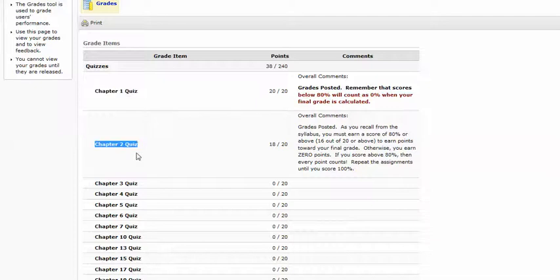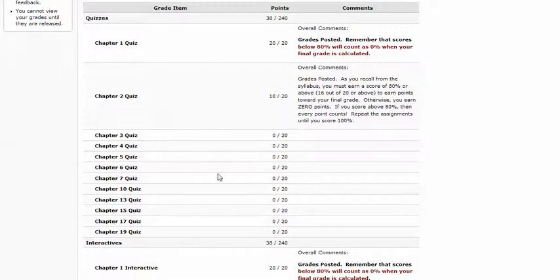Now, at this point, it's very early in the semester, and so I don't have all of my grades yet. I haven't had time to earn all of those. But what I do see is the number of points that are possible. In this case, each of these quizzes is 20 points. So, I'll know how many points lie ahead. I can also see for those quizzes that I've completed, in this case, I see that I got a perfect score at 20 out of 20.